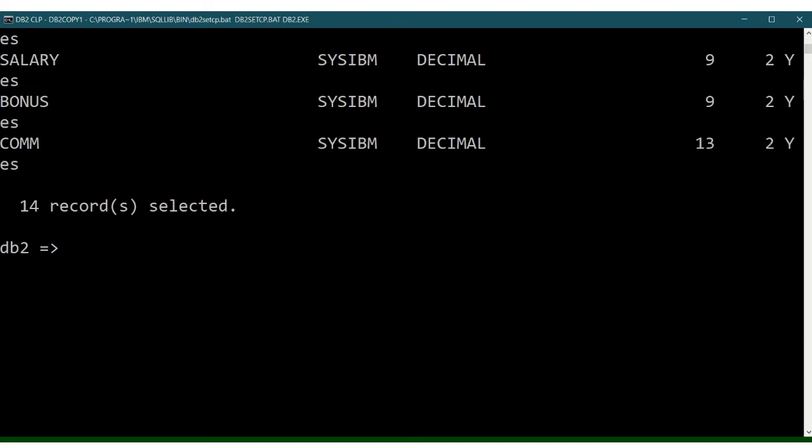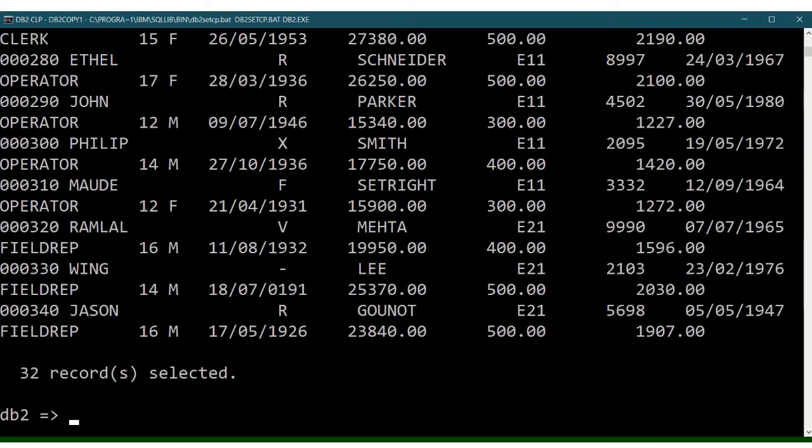Okay, so let's see how we can use column functions. Again, this is my statement: select star from employee. If I run this statement, it will show the list of the data. But some queries need us to know how many.